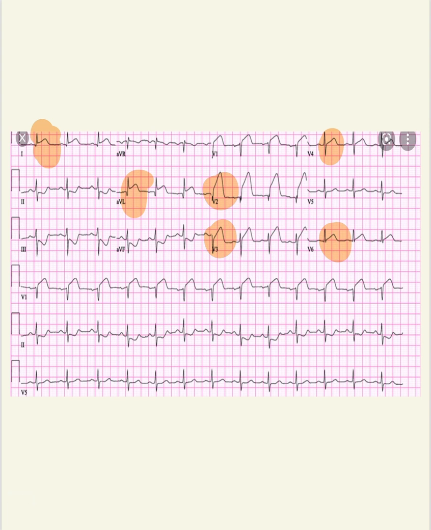قلنا anterior MI lateral MI usually come together. Anteroseptal MI because the occlusion in the left main stem. So there is change in the V1 to V6 and lateral lead 1 and AVL. So there is ST segment elevation lead 1, lead 2, lead 3, lead 4, lateral lead 1 ST segment elevation, AVL ST segment elevation, V6 ST segment elevation. So this is occlusion, thrombosis in the left main stem manifested by anteroseptal with lateral wall infarction.